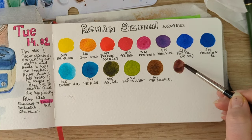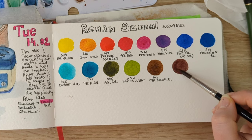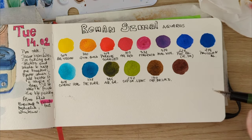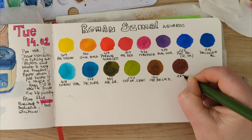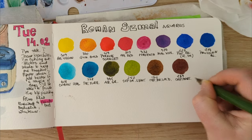This is such a rich brown, like a reddish brown. It's nice. And this is 239 Caput Mortem.